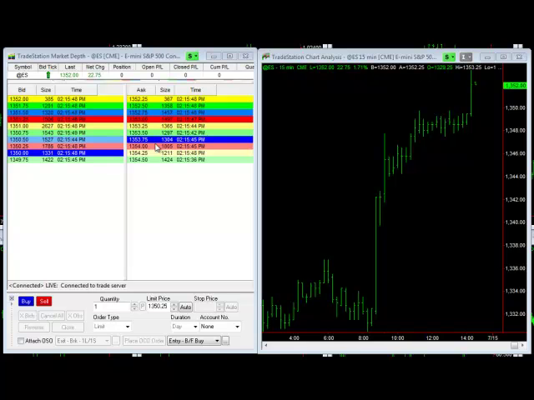Remember, let me pause the screen quickly again. If we buy over here, who are we buying from? We're buying from a seller, right? And if we sell over here, who are we selling to? A buyer. So the ask represents 500 contracts to sell. The bid represents 400 to buy. Look, you've got to get this if you really want to understand how the market works and how price goes up and how price goes down.